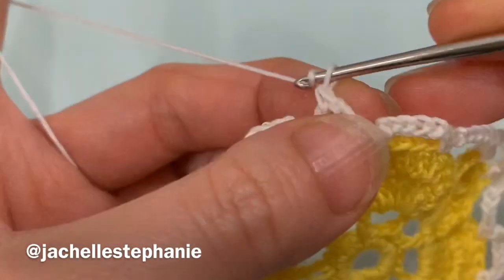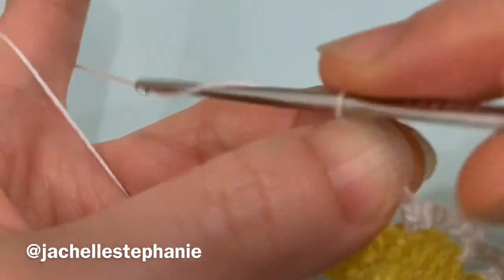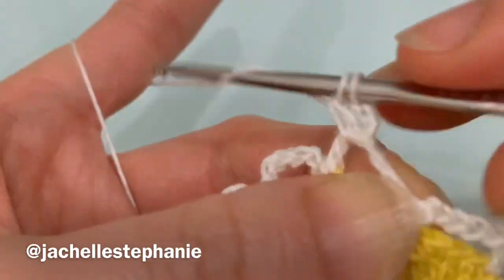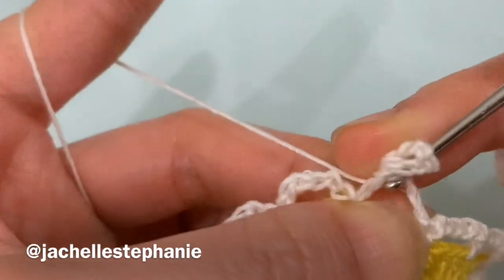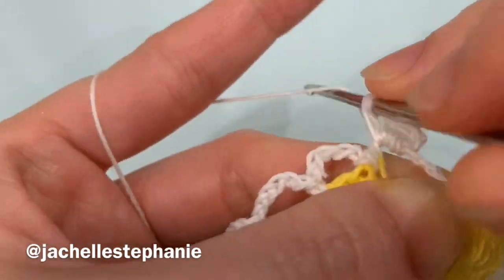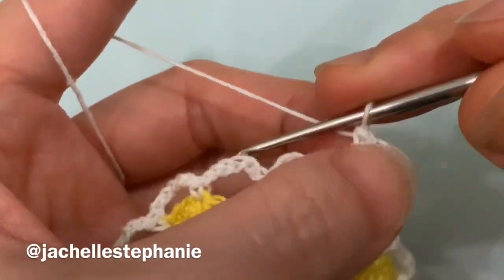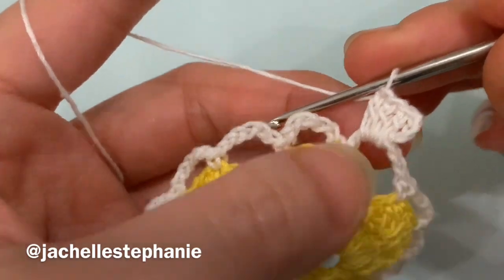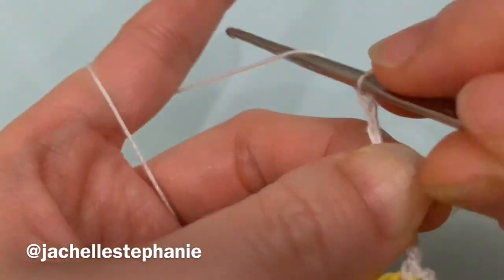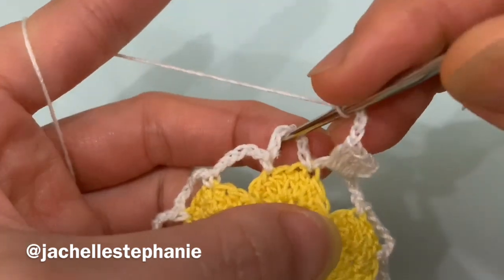And then chain 3, 1, 2, 3, make 3 double crochet into this loop. One double crochet. Two. And then make 5 chain, 1, 2, 3, 4, 5. Single crochet into here.